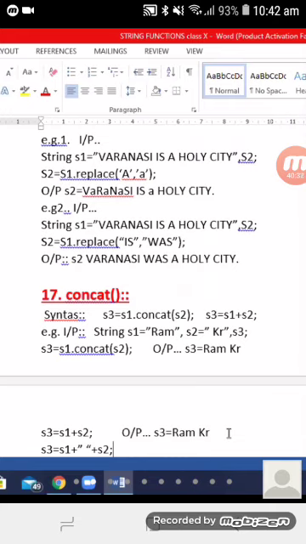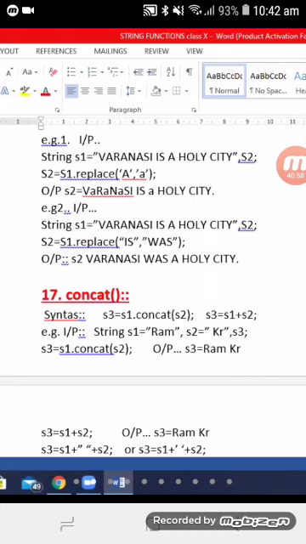And this last line can be written like this also: S3 is equal to S1 plus single quotation mark, one space, plus S2. This also will give the same output.